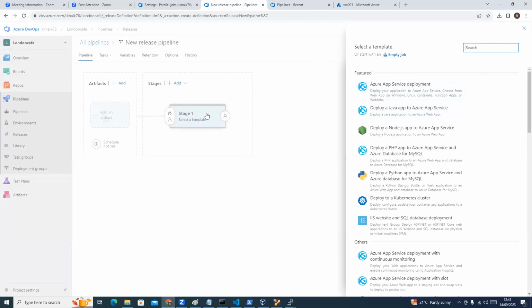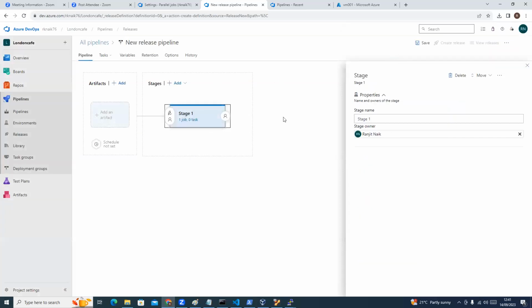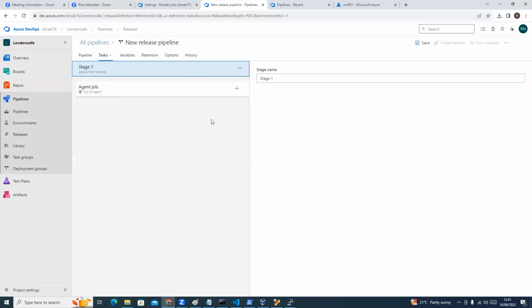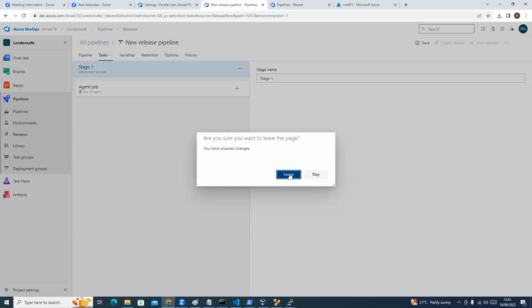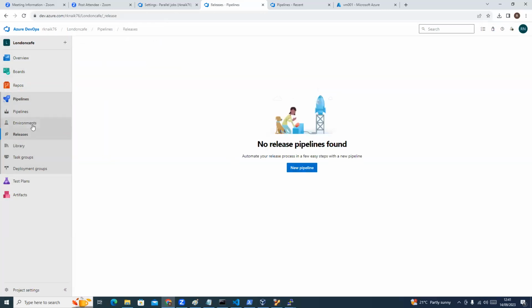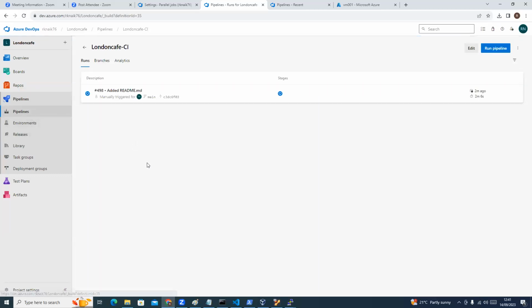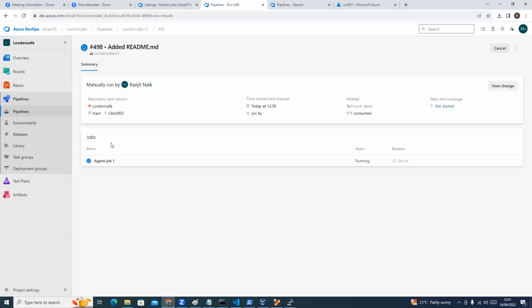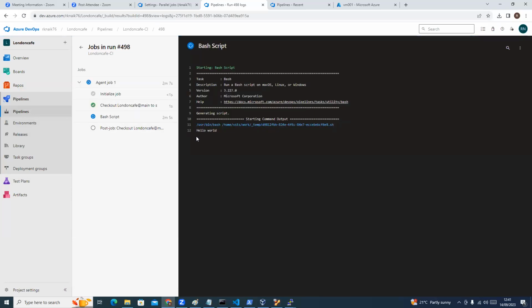So here also, we have to create a separate pipeline for the release, and similarly, how we created that, we have to add again some tasks. But in our classic way, we will have two different kinds of pipeline. Our build pipeline will be separate, and here the release pipeline. We'll do that. We will have some proper application code, and then we will do that.